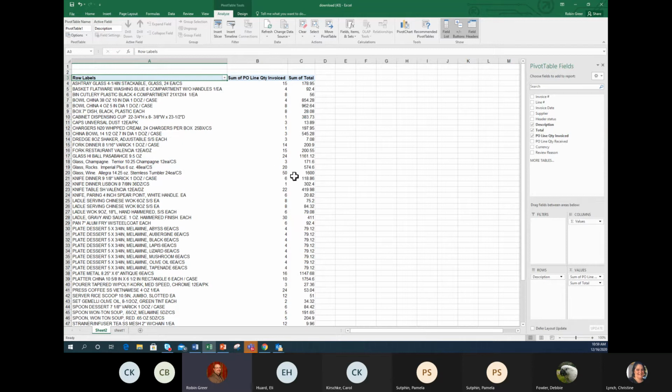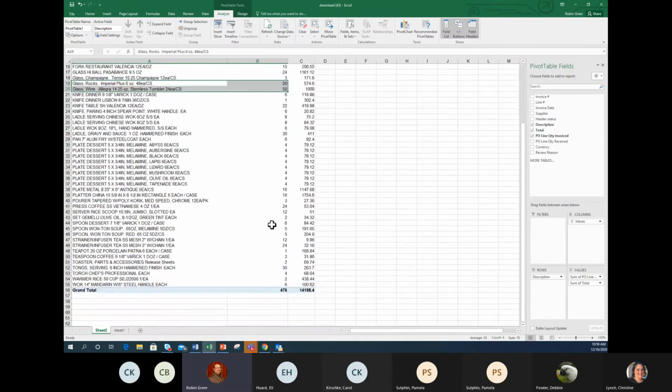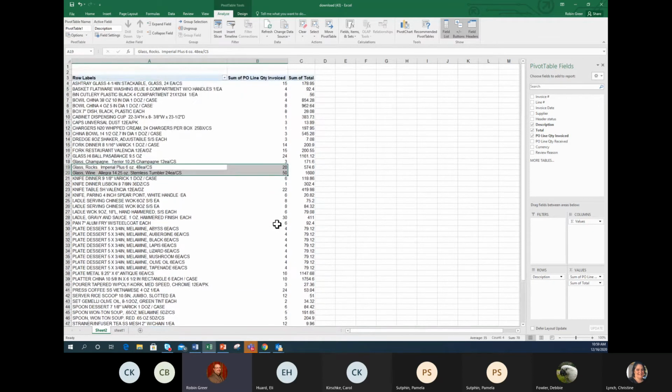So right there, I'm able to see items that are high usage, these Imperial rocks. Glasses seem to be very high usage, same thing with the Allegra. I'm able to understand exactly what a property is buying. Do you see this information useful in your future? Yeah, absolutely. Eli, I'm going to tell you as a regional, even as a supply chain manager, I find myself querying this information every day.